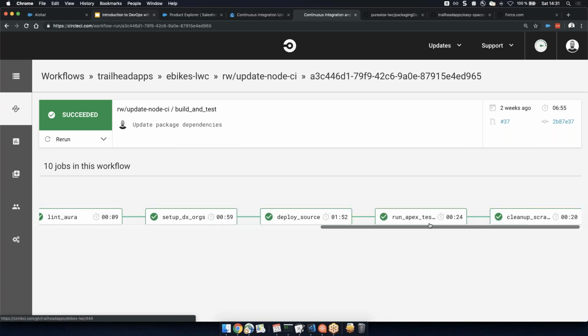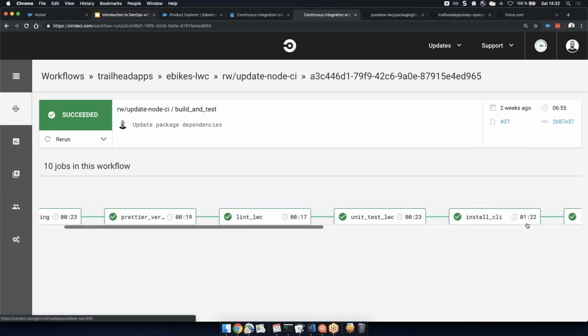Then we run obligatory Apex tests. You don't have to do that. I think that it's a good behavior. You see that it doesn't take too much time. Some people also run things like static analysis with PMD to see, is our Apex code really clean, or do we obey best practices with naming and so forth. So basically what we did with linting for Lightning Web Components early in the process, now here in Apex when we have an org. And as we're good citizens, we are cleaning up a scratch org. Now, this is the process that we run on every pull request before we deploy that to a higher sandbox or before we go to create a package, right?